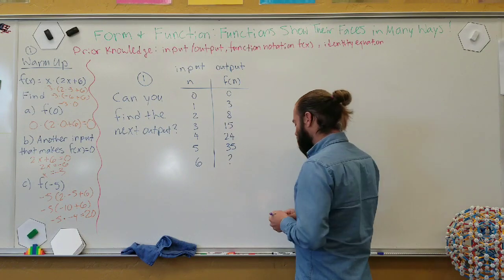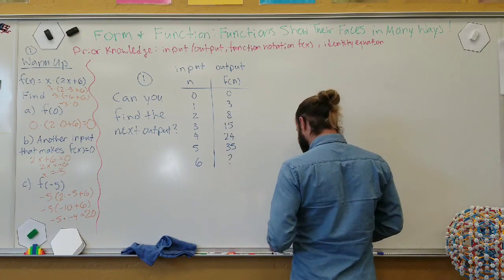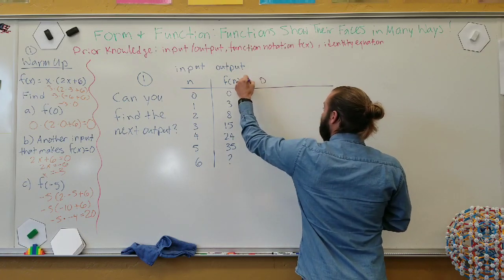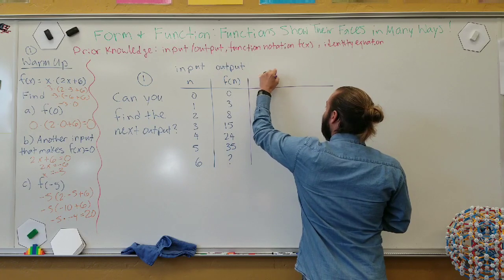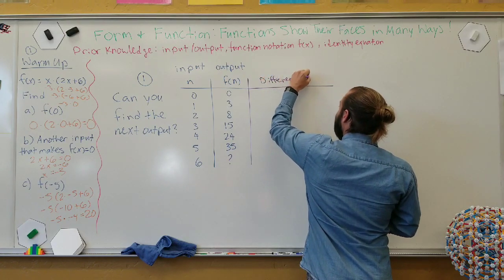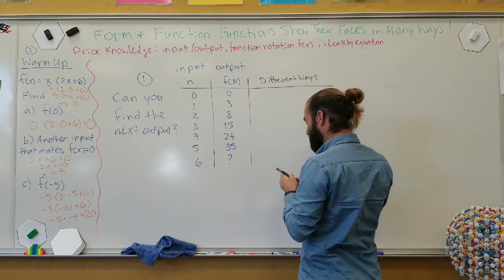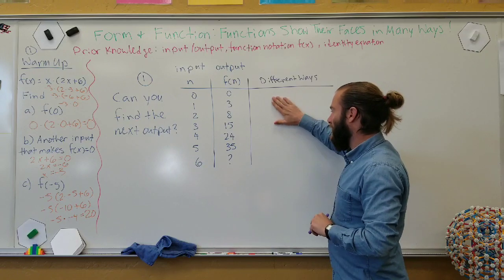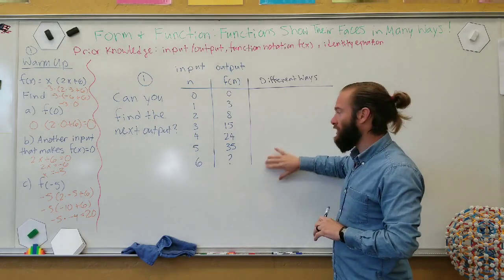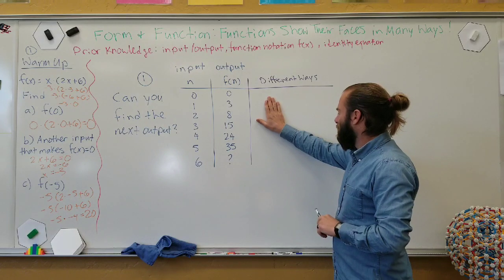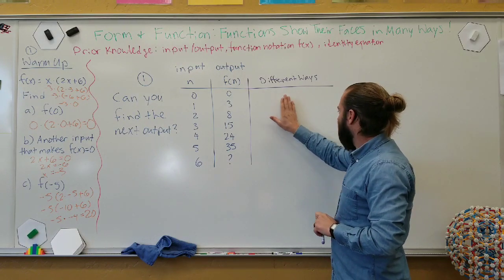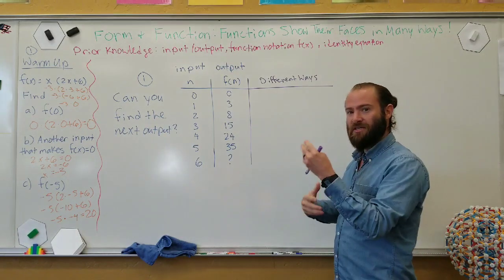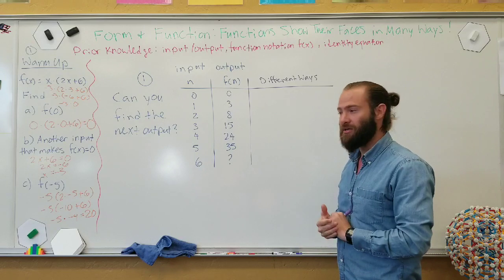Okay, so I guess what I'm going to do here, guys, is I'm going to extend this table a little bit. And I'm just going to make kind of a new column to talk about the different ways, I guess. Now, just to be clear, I'm going to talk about one way, and I'll probably put how the numbers work here, but to avoid clutter on the board, I might not put all the different ways here. So you can, in your notes, kind of organize this yourself and put the different ways separately, okay?